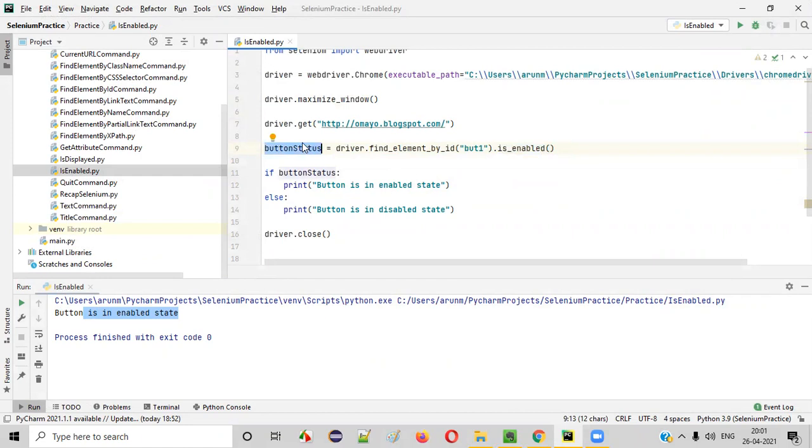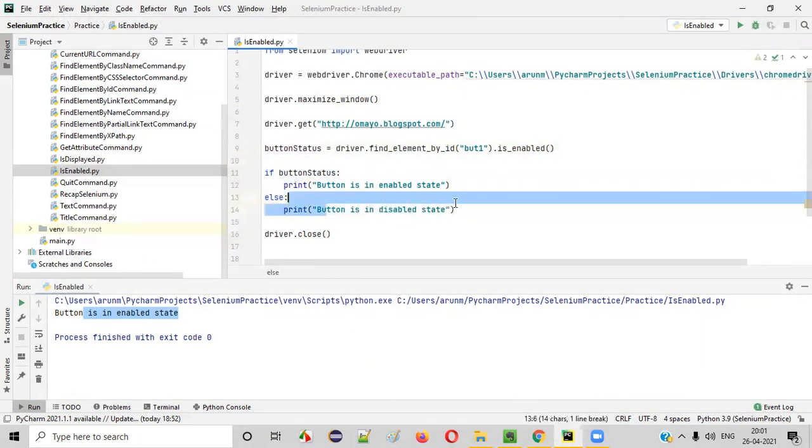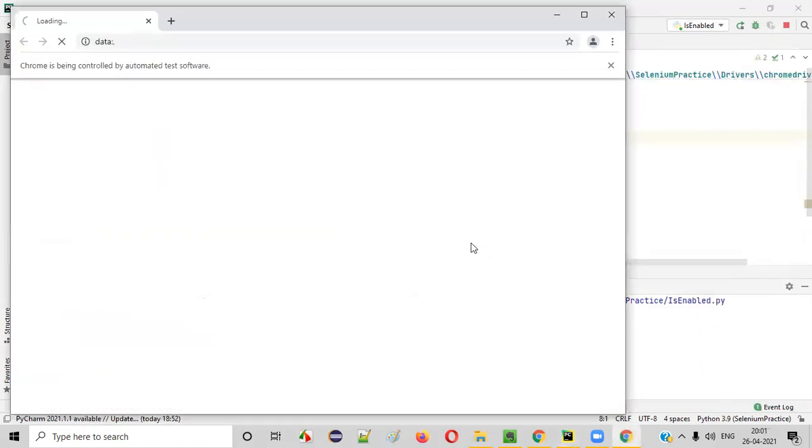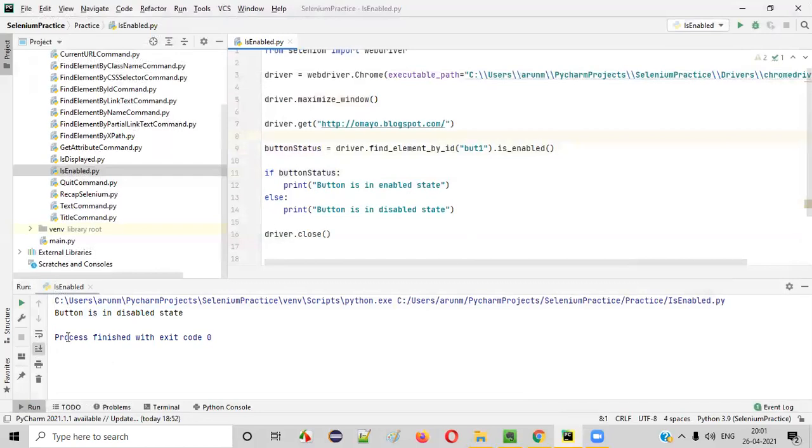That will be stored here into this button status. If false, this else block will run. That is, button is in disabled state will be printed in the output when you run. After that, the browser will close. Run this. Button is in disabled state should be printed in the output now. See, button is in disabled state got printed in the output.